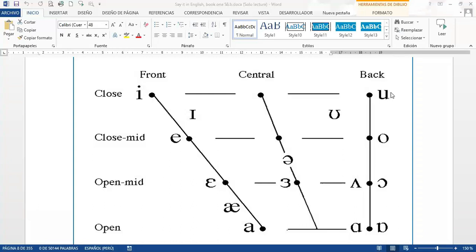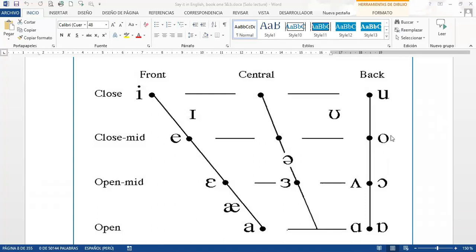This is u, like in Spanish, u, and this is o, like in Spanish, o. But this sound is between u and o. This is u. Words with this, for example, we have book, look, good. So we don't use this vowel to talk about a book. We don't say book. We say b, b, b, a, book. Okay? So this is the sound of o.